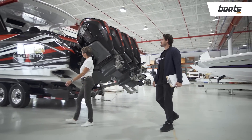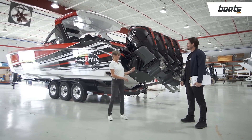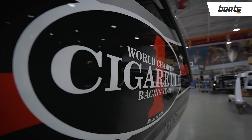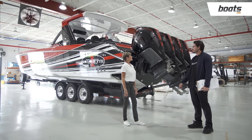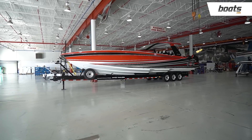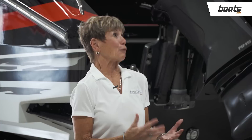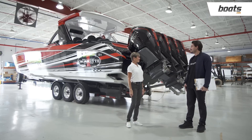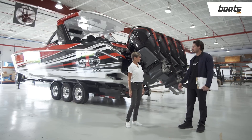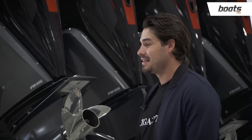This is beautiful — you can really see all the details come together here. This is the last portion of the build process: the full boat is together and ready for shipment straight to the client. Thank you so much, Carlos, for the great tour — we really got to see the history of Cigarette as well as its present and its next generation. We have a lot of great new ideas coming this year for our fans and loyalists — it's a new age for Cigarette, so let's keep the pace going.